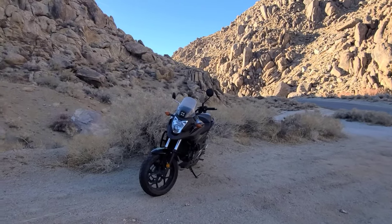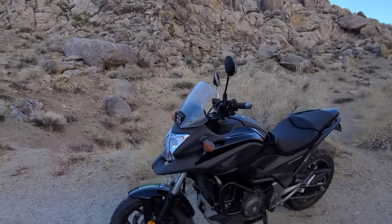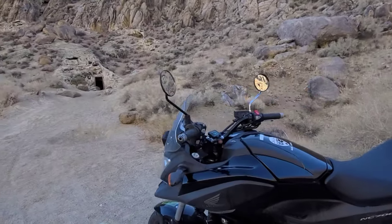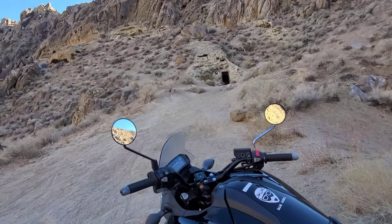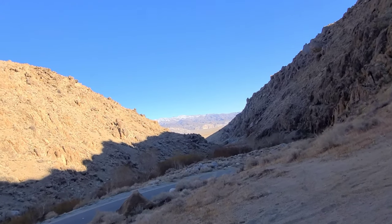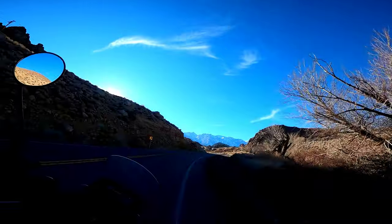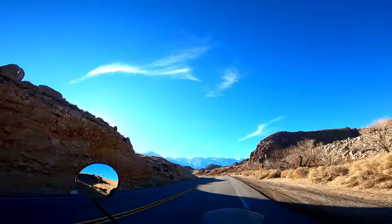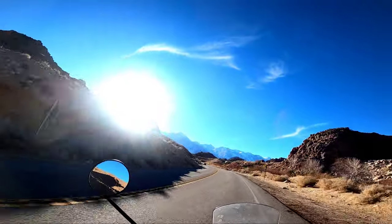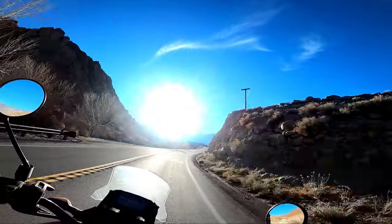I've got time. My GoPro batteries are quote-unquote dead, but phone's still going. I didn't bring my USB charger. I don't really plan on recording a lot on the phone today. Even though my GoPro's having problems, I still managed to get a couple more minutes out of it. But the ride up Whitney Portal was something else — it was just amazing.